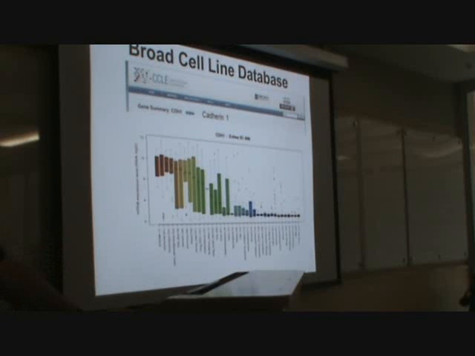Another reason to start using this database is that if you try to publish a paper based on in vitro data using cell lines, and let's say it was the tumor suppressor P53, and one of your cell lines has a copy number variation or mutation in P53, you can no longer say that you didn't know. That data is out there. That will be used against you during publication to kick your paper out and say that it's fundamentally flawed. You could be writing a grant, and someone can look up your cell lines and say that pathway is aberrant in that cell line, so this grant is fundamentally flawed. You can no longer ignore this data. If your cell lines are in this database, you need to be looking at it.